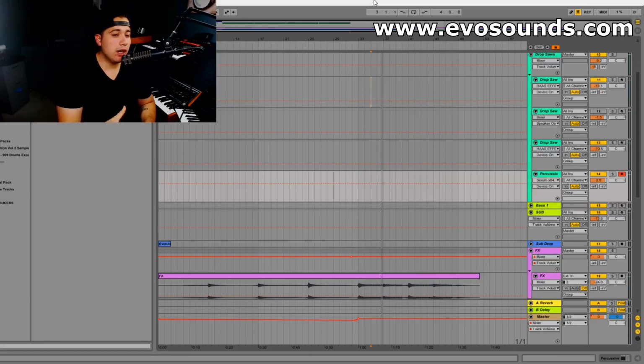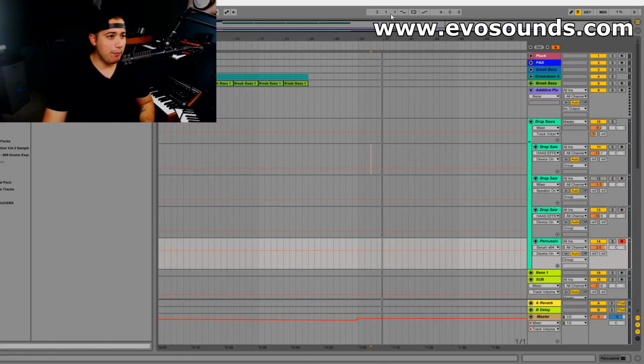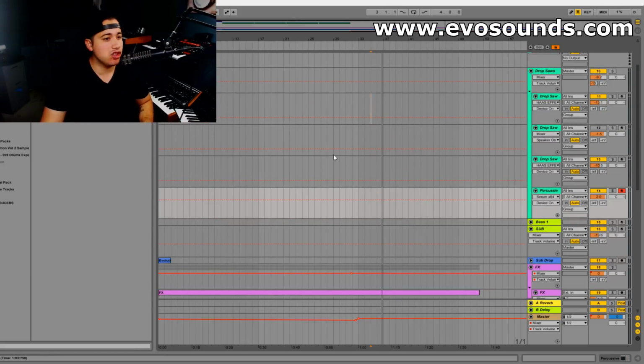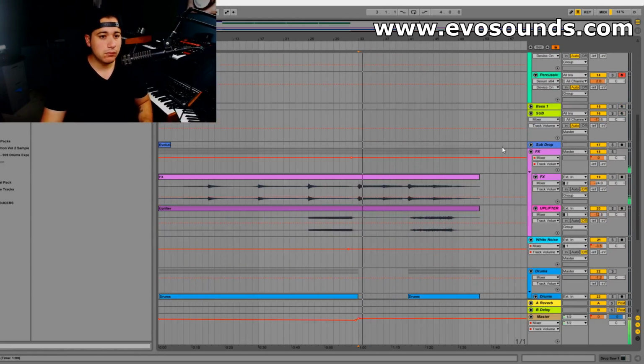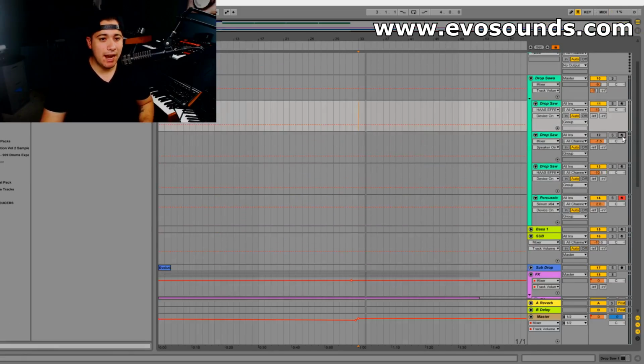Alright ninjas, so we are going to be making a funky drop inside of Ableton using this template. I've gotten rid of the drop and I'm only going to have nothing there, just a kick drum, and we're going to be basing it off that. So these are the sounds I'm going to have together that we're going to be using. We're not going to be using this one, number 12. We're going to be using this sound for that, and then we're going to have our bass lines there. So if you guys are ready to learn how to make these type of drops, let's begin.